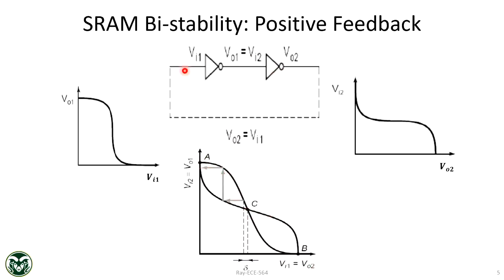So this little mismatch between these two inverters can come from process variation, even though you want to make both inverters identical, but there is nothing called identical, right? In real fabricated chips, there will always be variation. So that variation will decide when you power it up, will you end up in A or will you end up in B? And that's a very repeatable process. Every time you power it up, you will always end up in A or always end up in B, depending on which cell you are talking about. Right? So that's one interesting property, and there is a lot of research going on understanding this property and using it for some security or some other functions.